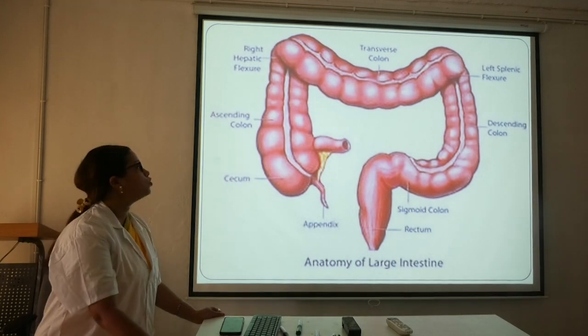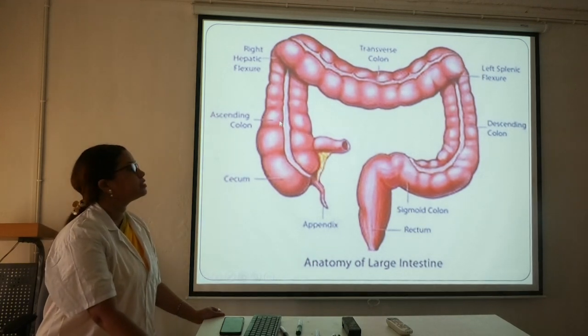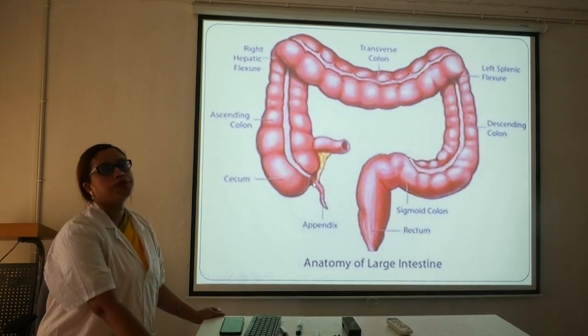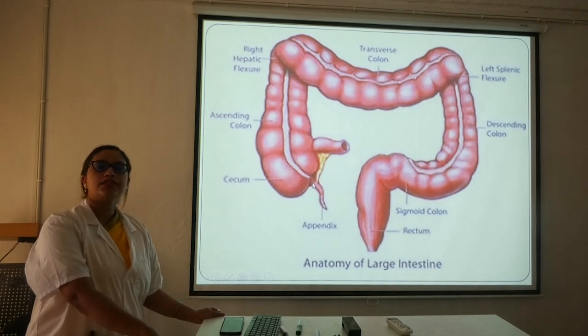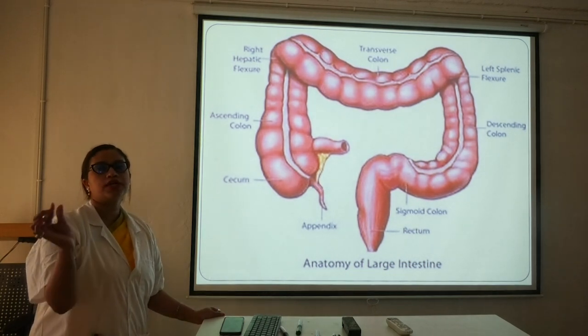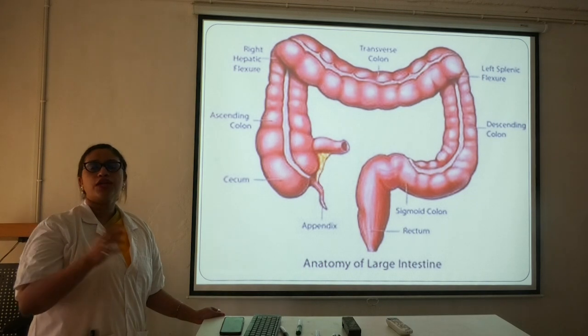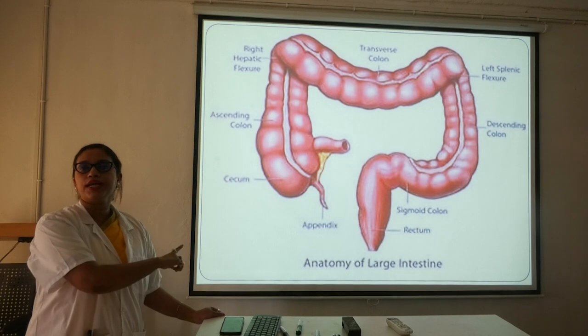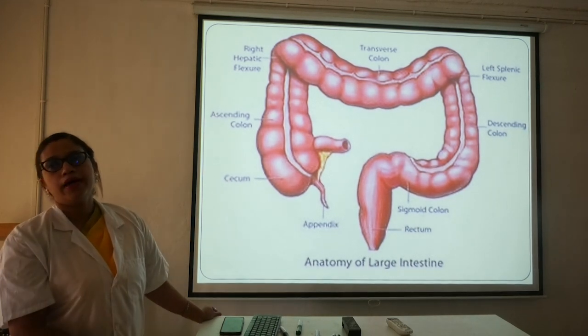Okay, so how to trace the appendix? You have to trace this longitudinal band. You could trace downwards where you will get the appendix. Surgeons also do this thing. They will trace the tinea coli. Colon is very easily identified, so they just trace the tinea coli. Where it finishes, at that moment you will get the appendix.